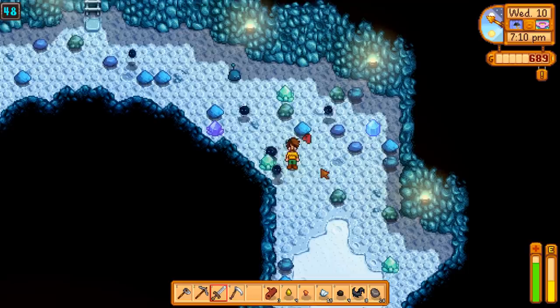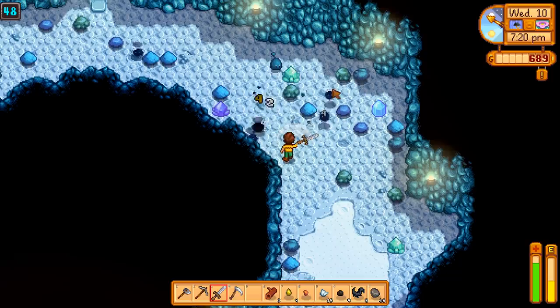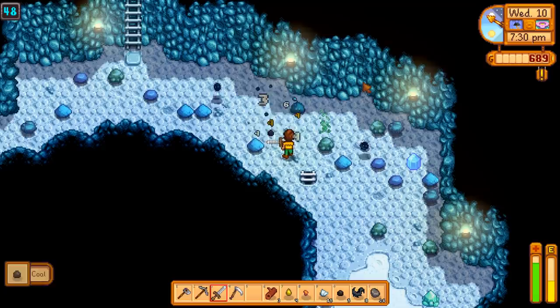Murder balls, give me a ladder. We started out so strong in the mines, what happened? There we go, murder balls always give me good stuff. Whether it's coal or ladders.